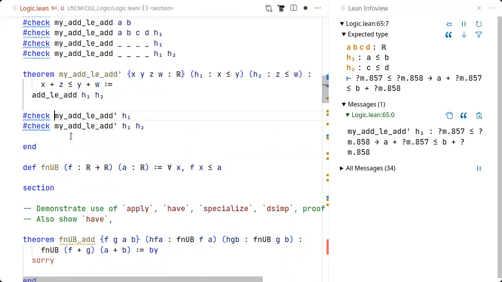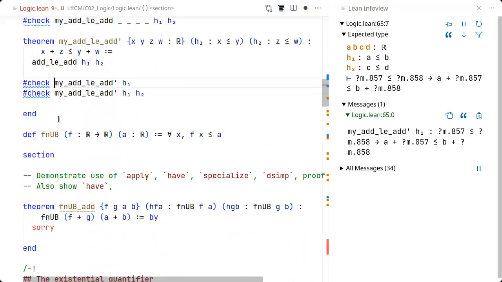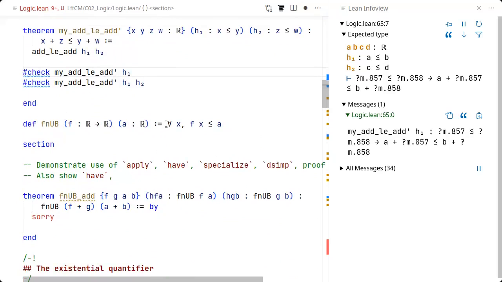Now one running example in this file will be functions from the reals to the reals that have an upper bound. We can, for example, define what it means for a function f to have an upper bound a. We can just say, yeah, for every x, f of x should be less or equal than a.